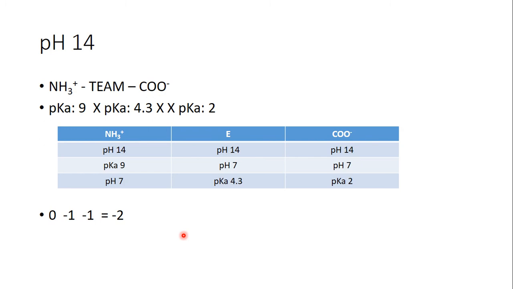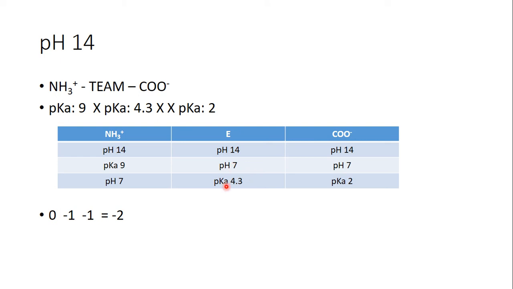So let's do the same thing for pH of 14. Again, I'm always going to start with 7, that's my home base. I'll write my pKa and my pH in order. So here, NH3, we start at 7, and we go above the pKa to get to 14. If I go above the pKa, I lose a hydrogen. So NH3 plus lost a hydrogen. Hydrogens are +1 charge, so I become neutral.